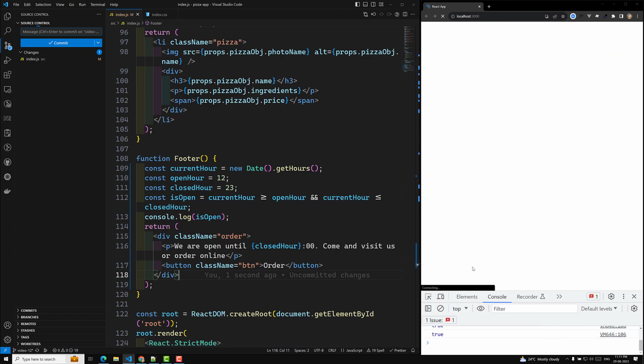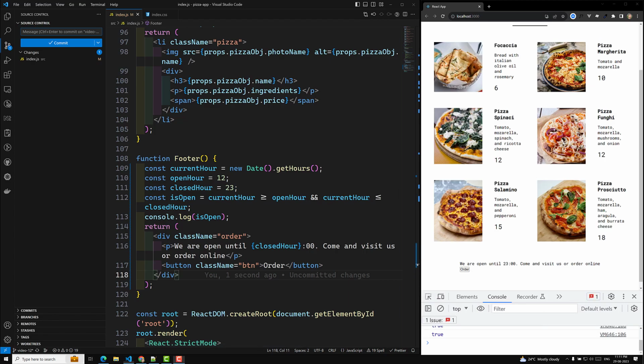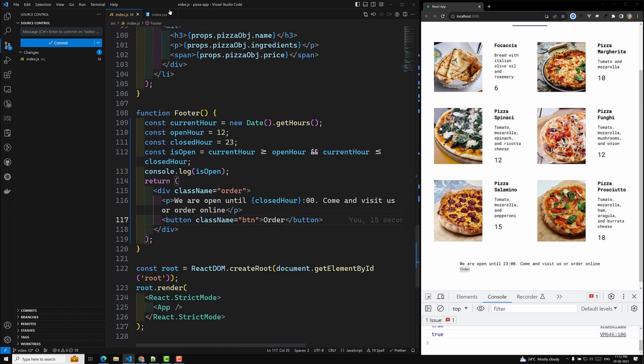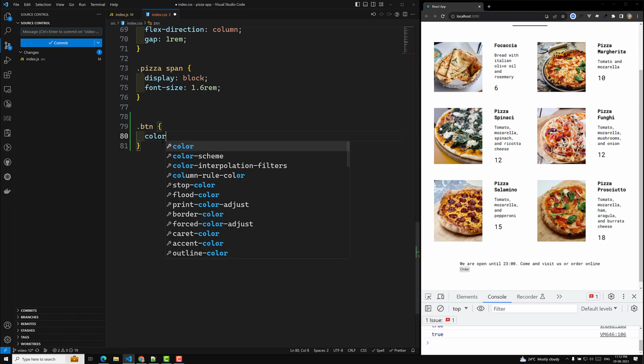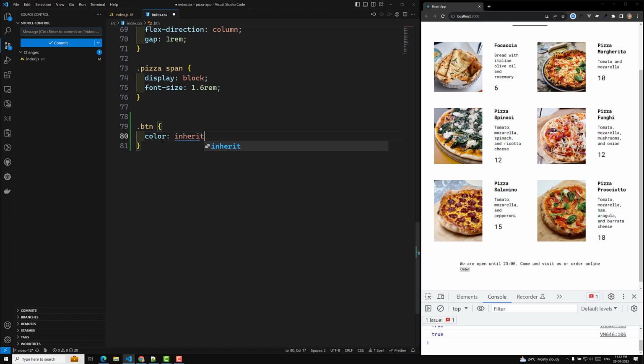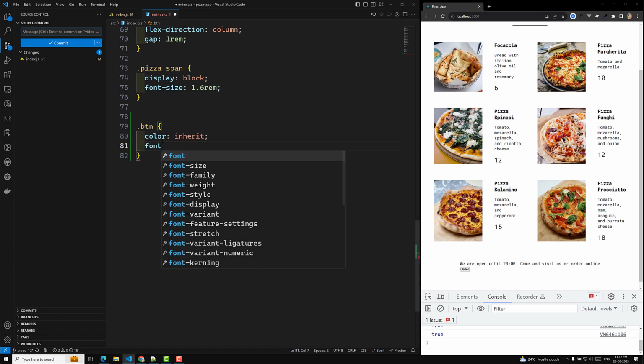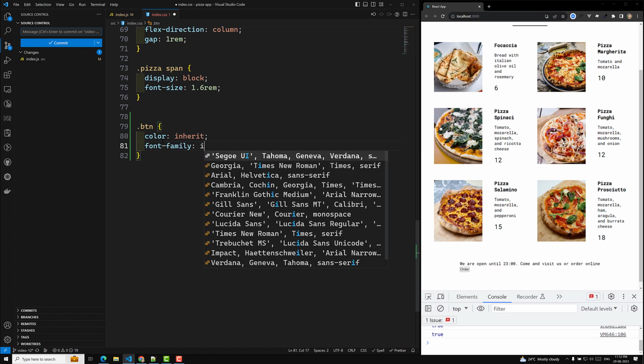Now we will apply some CSS for this one. So for this btn, if you want to apply the CSS, let's go here, and for this btn, I can write something like color inherit, which could be black only I think, and font family also I want to inherit. So whatever you want you can do it.